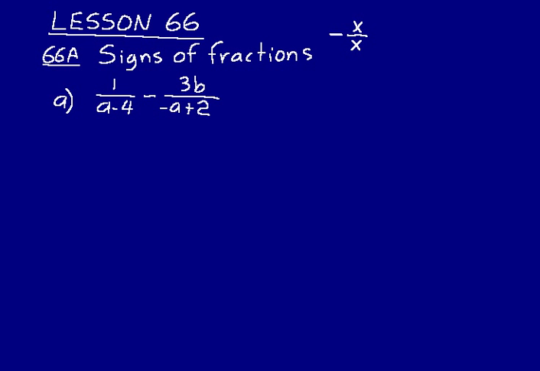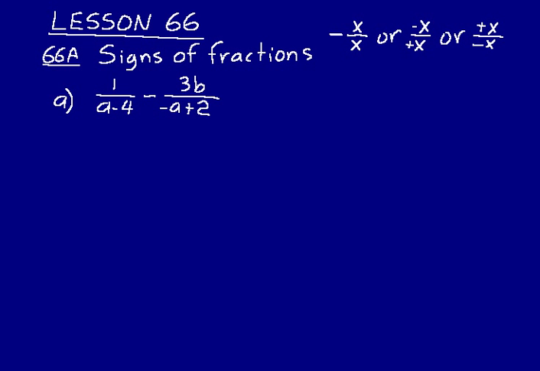Another way to write it is a negative x in the numerator and a positive x in the denominator. And then still another way to write that is a positive x in the numerator and a negative x in the denominator. All of those mean that fraction is negative. So apply that to simplifying practice problem A.